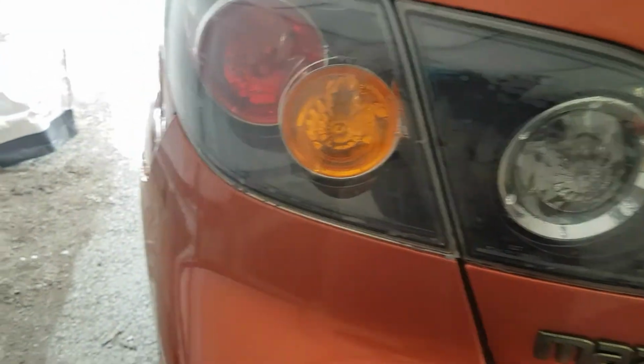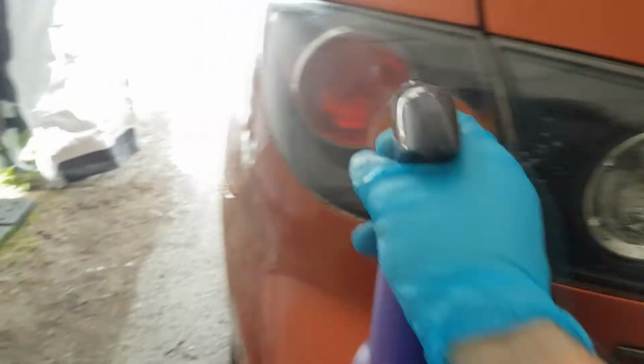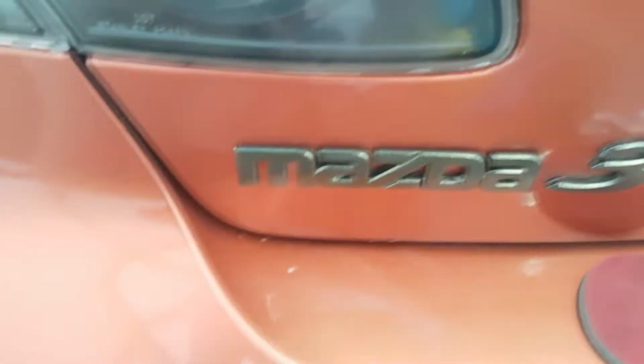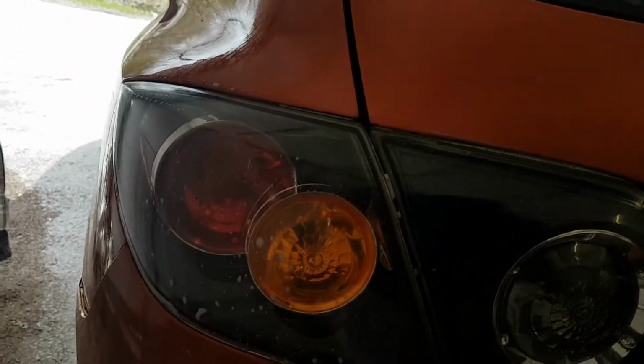So yeah, I wet sanded for a couple minutes. Now I'm going to go on to the 4000 grit. Let's clean off what I did here. Oh yeah, see, that looks a lot better. So now I'll go to this 4000 grit, and then sand for a couple minutes, and then I'll get back to you guys. Yeah, I've been sanding with the 4000 grit for a couple minutes now. Now I'm finished.